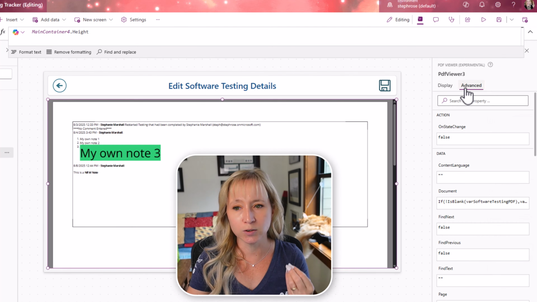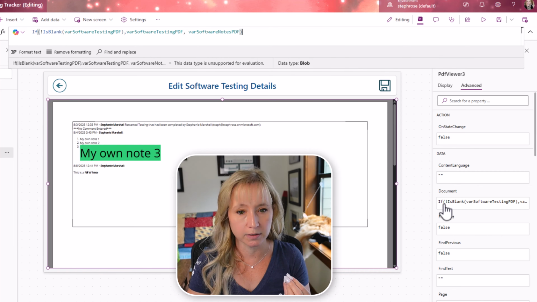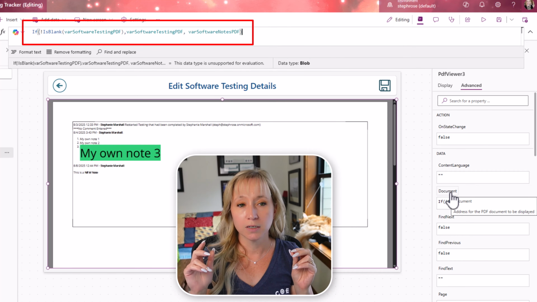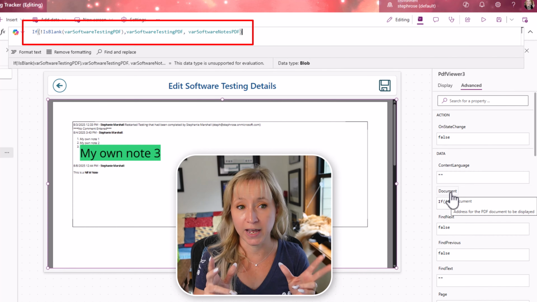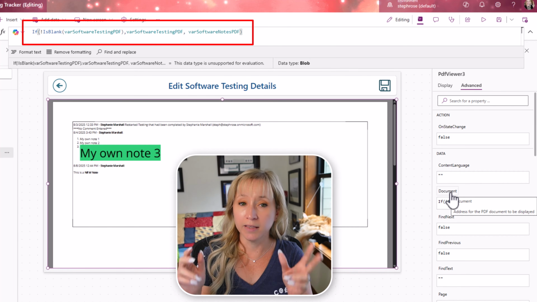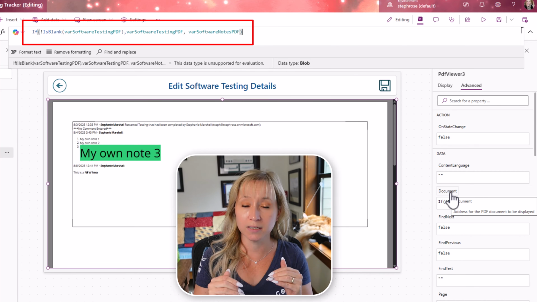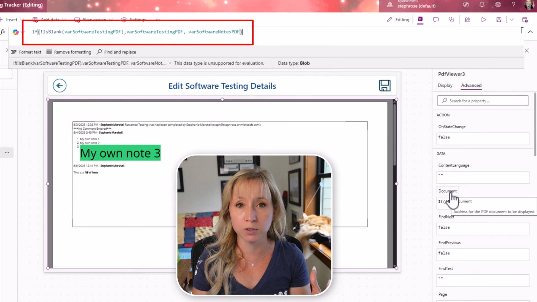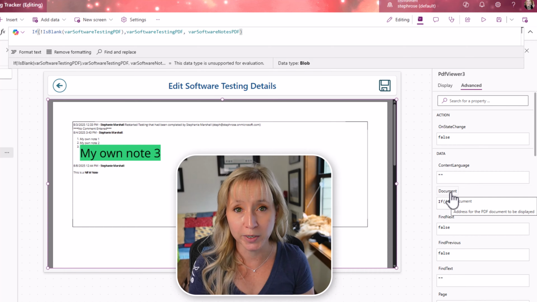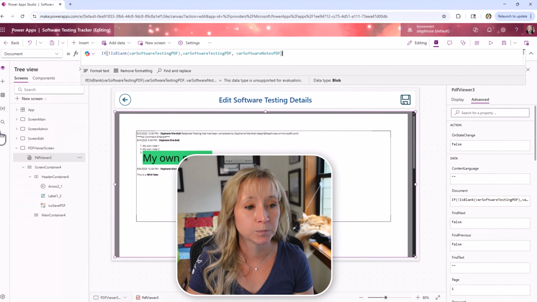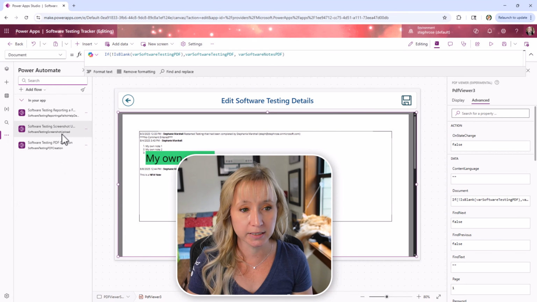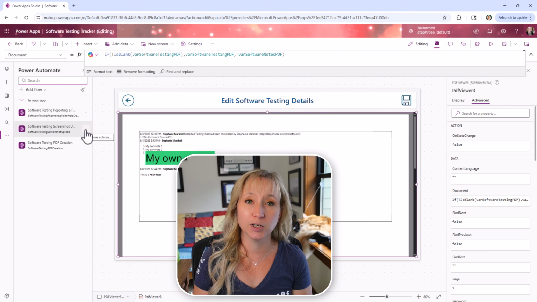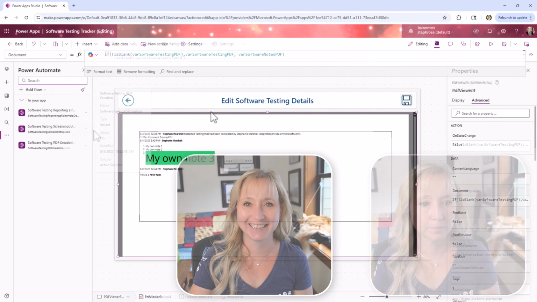So let's look at the actual PDF viewer document, the actual content of it. So if software testing PDF has something in it, if it's not blank, then we're going to feed it the software testing blob. If not, it's the software notes blob. One screen, multiple things. Makes our life so much easier because now what are we doing? We're calling the Power Automate that uploads our screenshots and saves it to our SharePoint library. Let's get into that next.